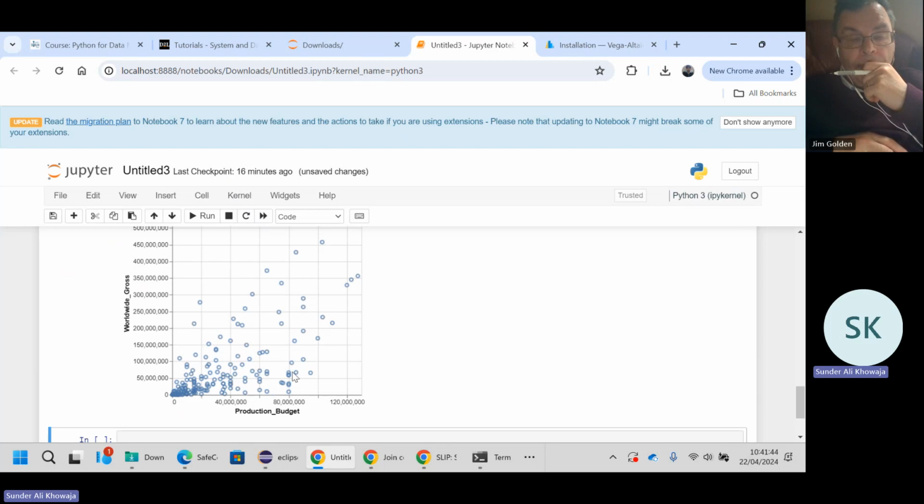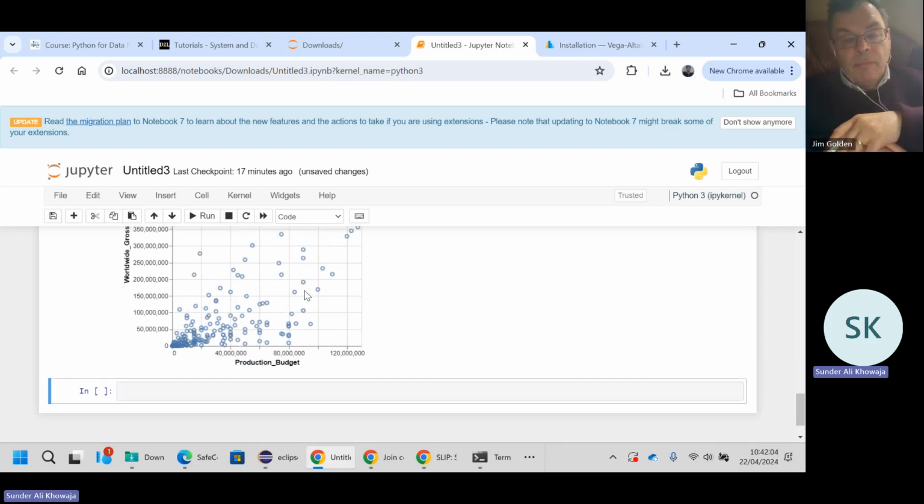And if you go further, if somebody has used an 80 million budget and had 100 million, or 200 million, or 300 million worldwide gross. So this is a kind of correlation between these two variables. We didn't have to do much.